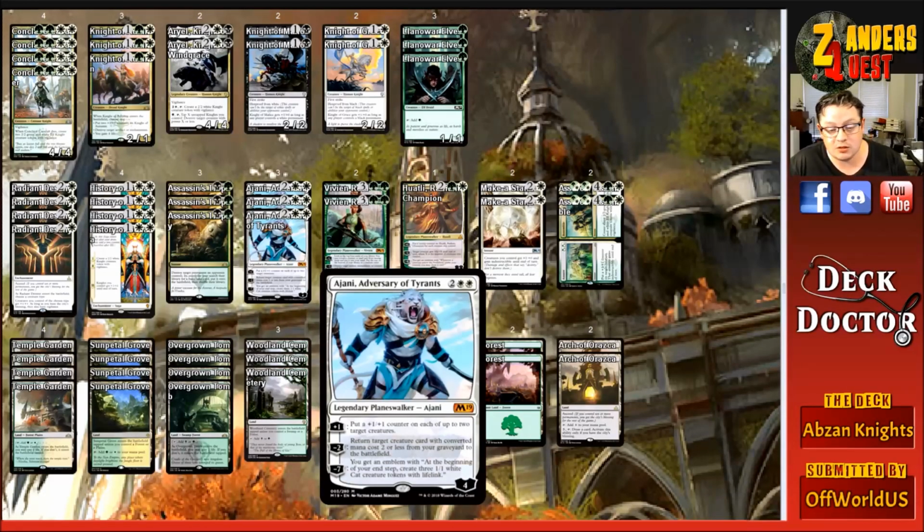His ability to continuously buff our creatures is very relevant a lot of the time, but I absolutely love the -2 ability being able to get creatures back from the graveyard to the battlefield. The problem I see in this deck specifically is that there are only 7 targets in the deck total that he can actually target with his -2 ability, so that's a bit iffy for me.